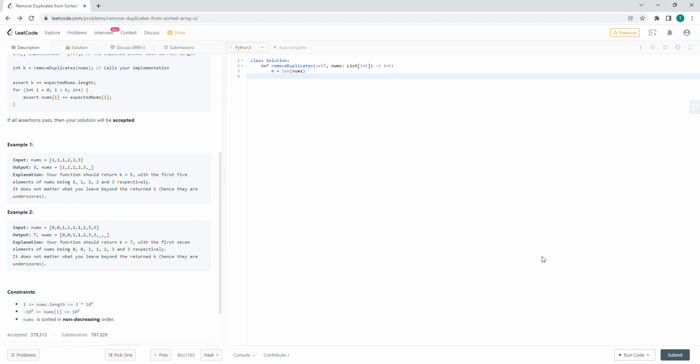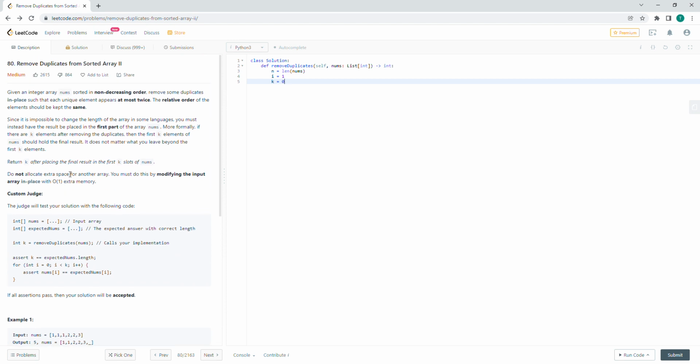And then the next thing we want to do is find our two pointers. So we're going to define i as 1, and we're going to define another pointer called k, which is 0. k is what we're returning, so after the final results, the first k slots of nums.